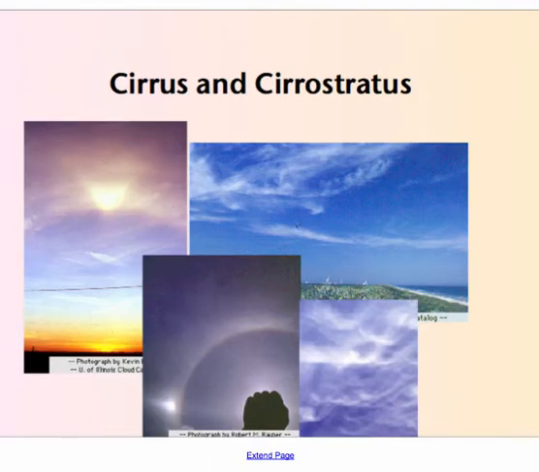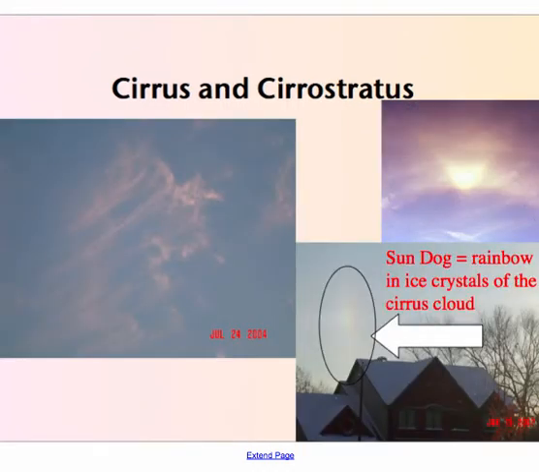All right, so here's some photos of cirrus and cirrostratus. With cirrus, you don't need to say cirro-high because the name's already high in itself. Cirrus is those high wispy clouds, and then cirrostratus would be something that's super high, made of ice crystals, that is like a blanket or a layer. A lot of times that's what you need in order to get a halo or sundogs, where you can pretty much see through it, but it's such a thin layer of fine crystals, it's able to make those optical effects.